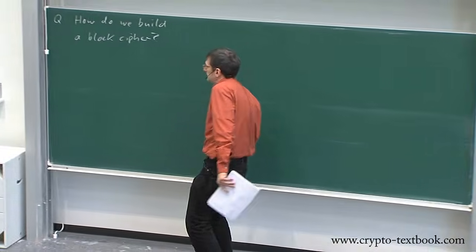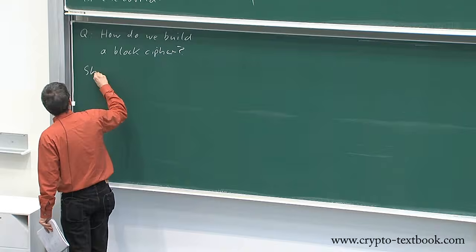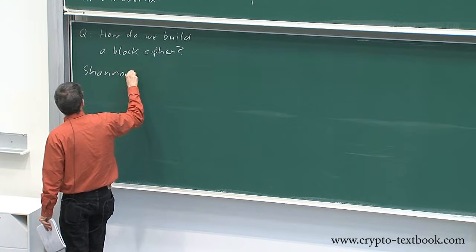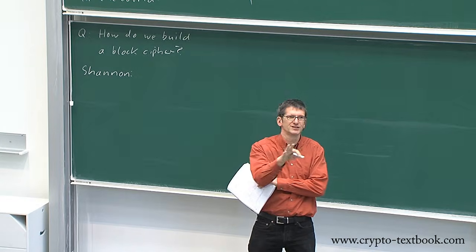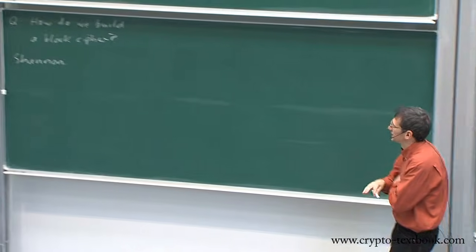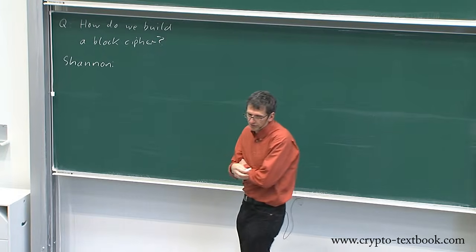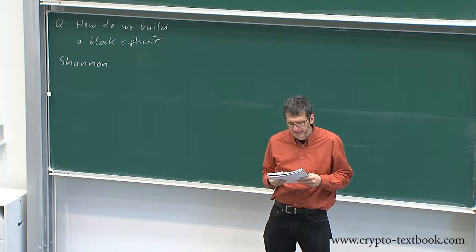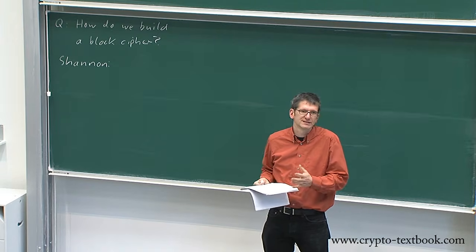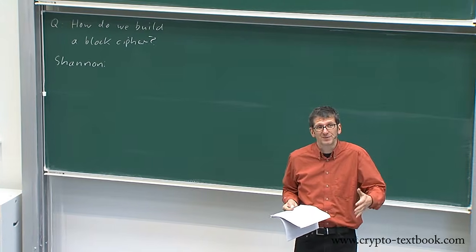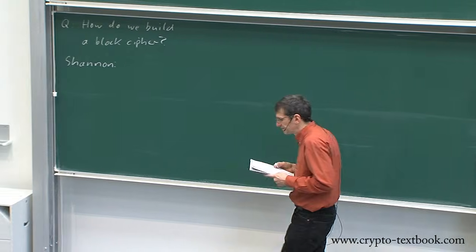Claude Shannon. He was the inventor of information theory in the late 40s. You're going to hear more about it. Does anyone know the name Claude Shannon? Shannon theory. Very good. About half of the class. So he's really important for communication technology, information theory, but he also did some work on cryptography, and in, I think it was 48, 49, he said, well, the details, how to build a block cipher is pretty difficult, that's kind of the art part, but there are 2 general principles, okay? There are 2 principles how to build a good block cipher.